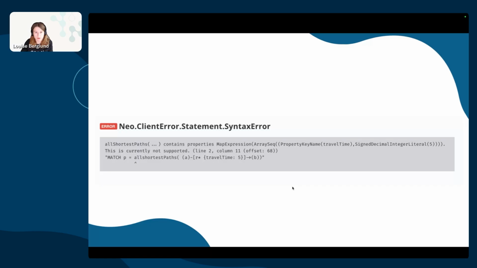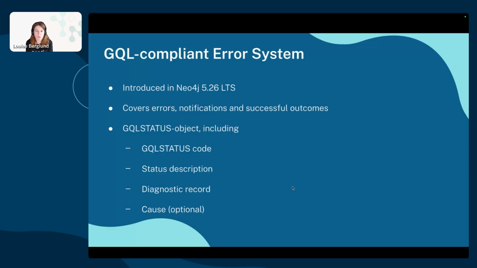So we have introduced a new GQL-compliant error system. I think most of you know that GQL is a standard for database languages, just like SQL. It is the first ISO standard for database languages since SQL, and Cypher, our language, is an implementation of GQL.